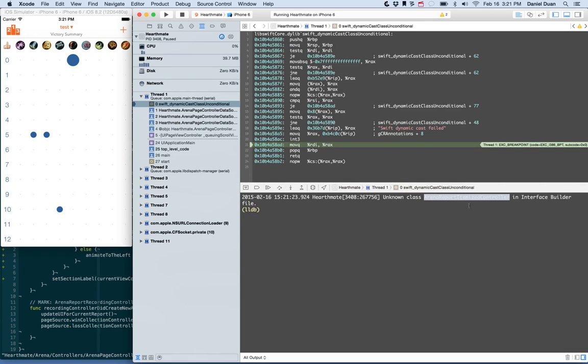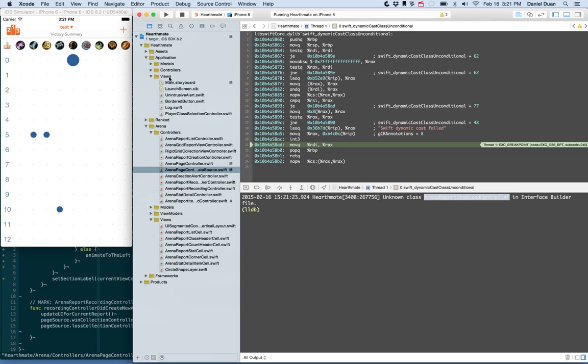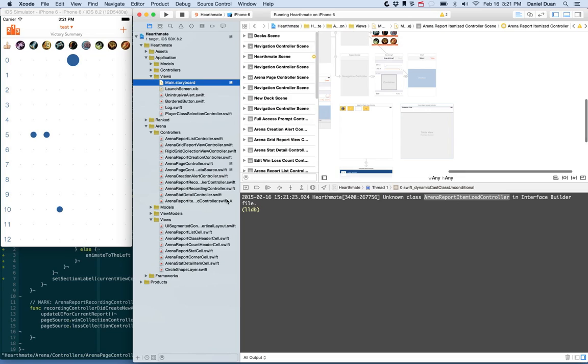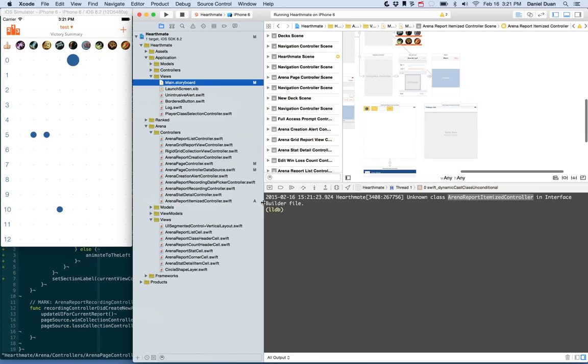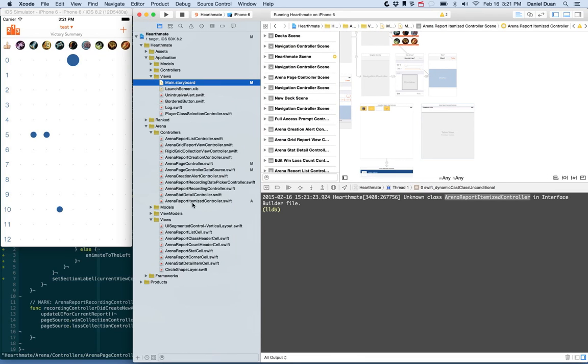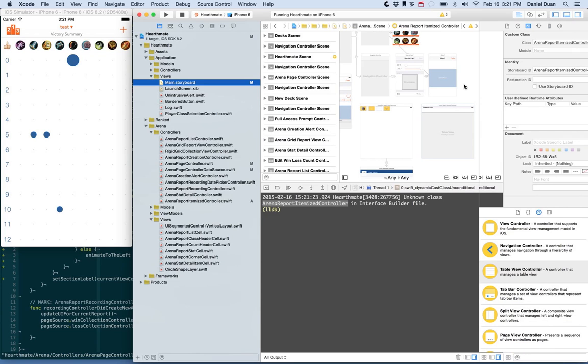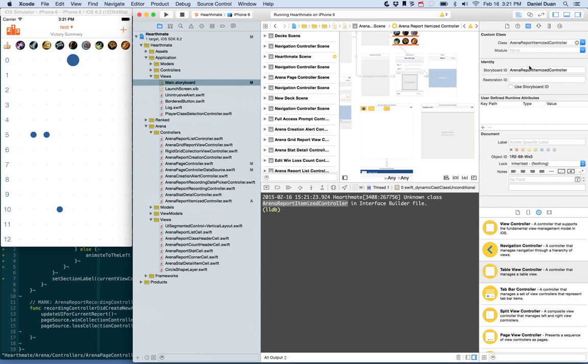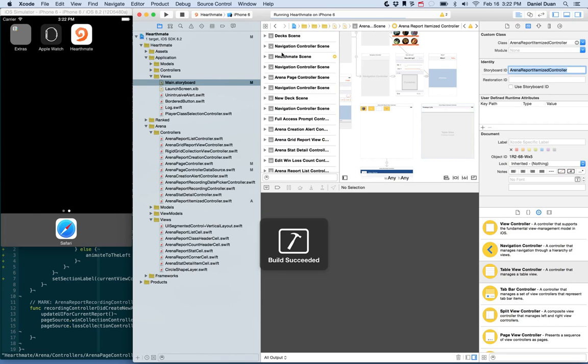Seriously? Arena report itemized controller is right here. It's complaining that it doesn't exist. Weird.